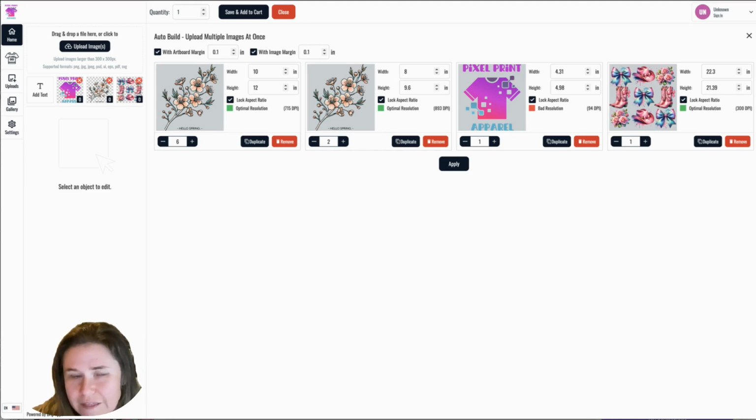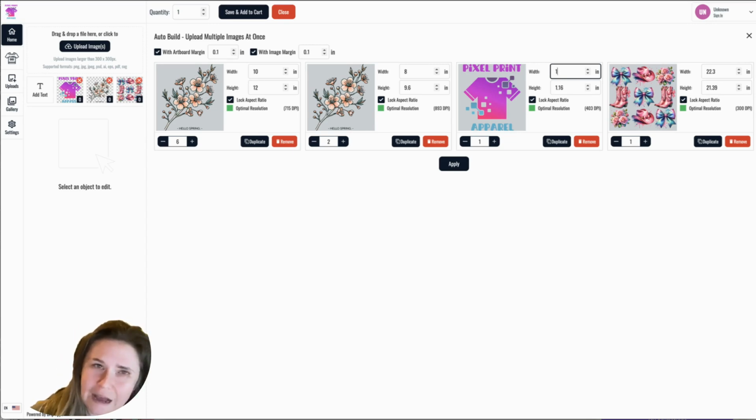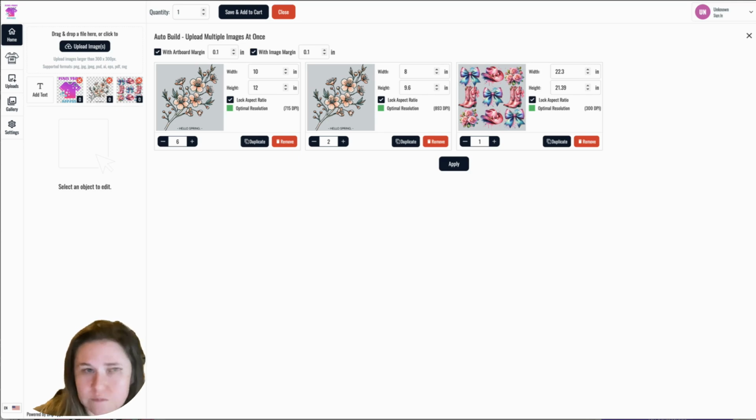So to get this image to look good, I would have to bring it all the way down to maybe a 1-inch print. This is one I would remove at this point if I wanted a bigger print, re-download, re-export it at a better quality, and then re-upload it. So for our intents and purposes, we're going to just go ahead and remove this one because it is not good.